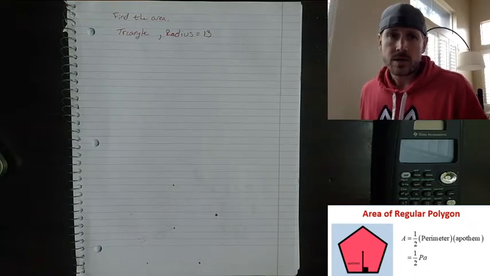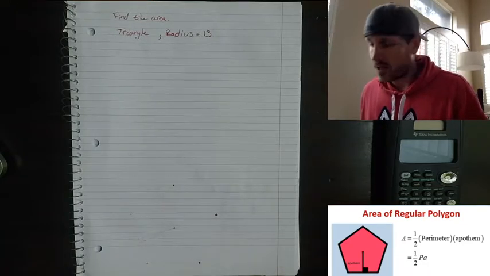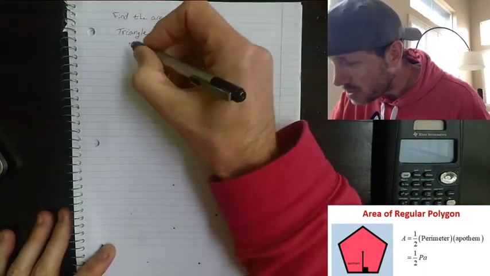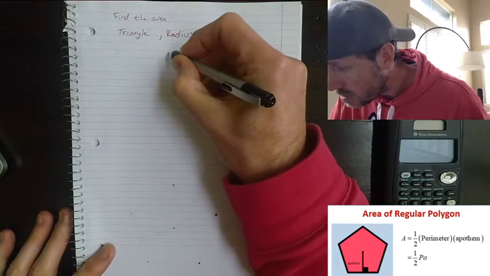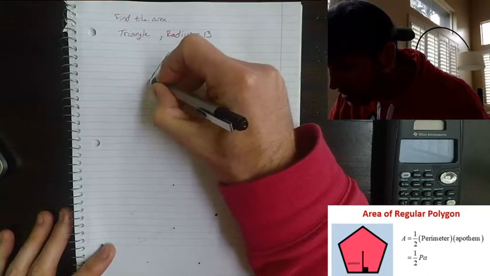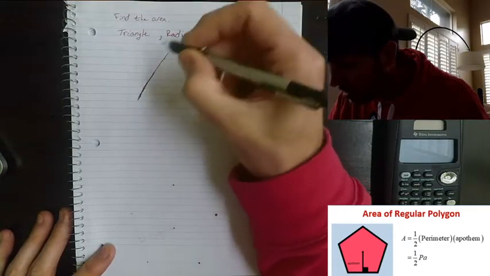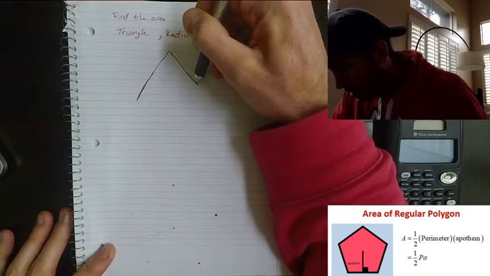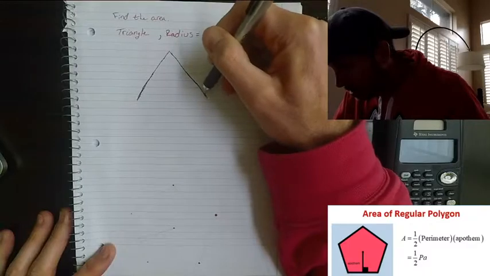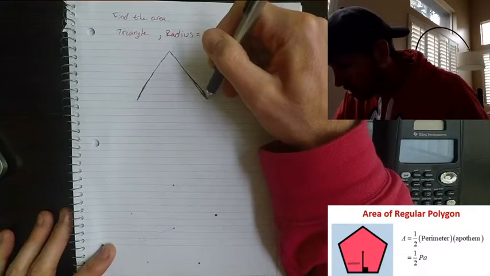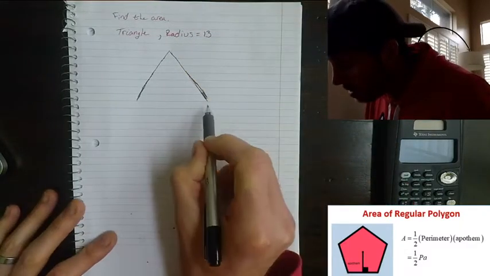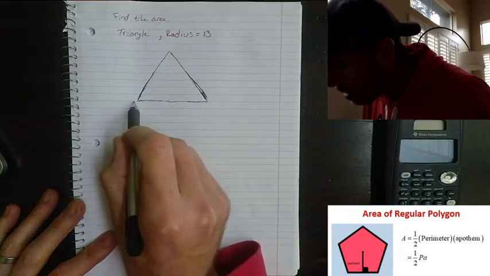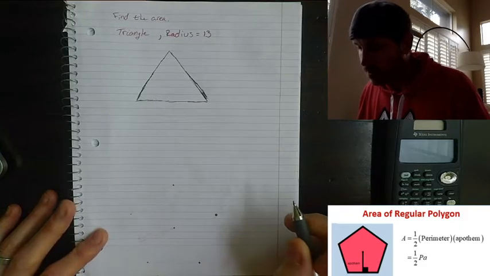First thing I'm going to do is sketch the triangle because I think that'll make this a little easier. I'm going to do it kind of big so you can get a good idea as to what we're dealing with. So we're going to draw a regular triangle. If you remember, the definition of a regular polygon, or a regular triangle in this case, means they're all equilateral and equiangular. Okay?